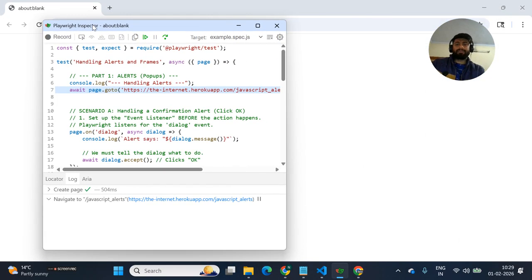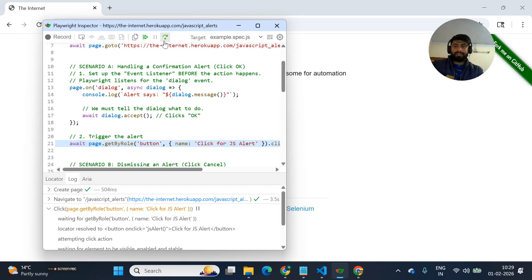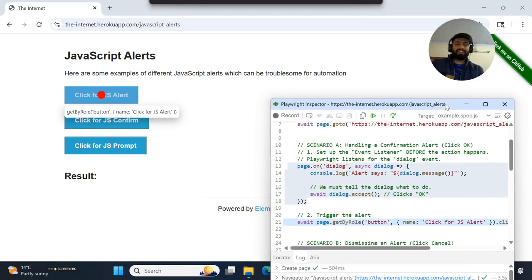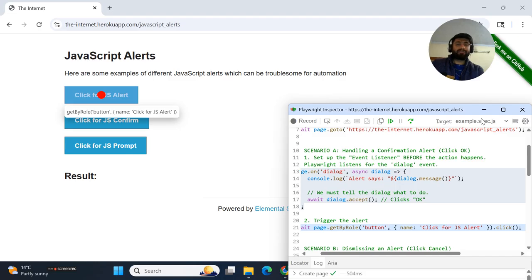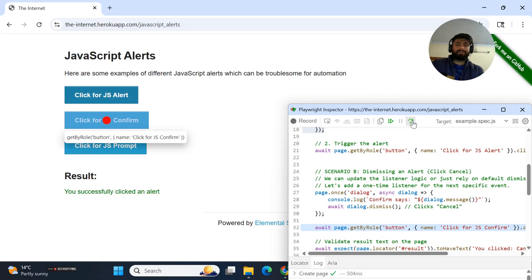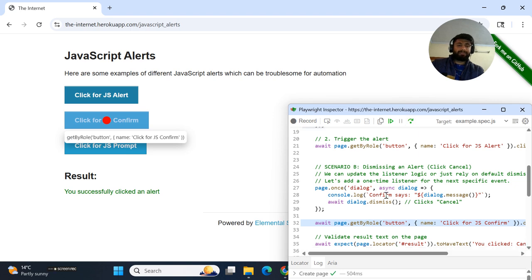The first step is redirecting to the web page. Let's redirect. Now the listener is already ready, page.once. Now I will click on this click for JS alert button and it will listen. All right, it works fine.